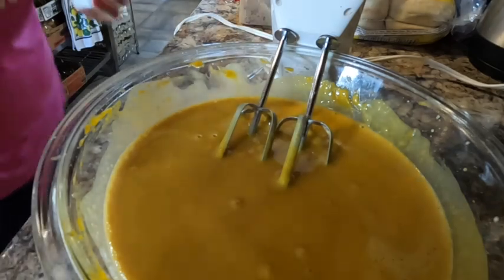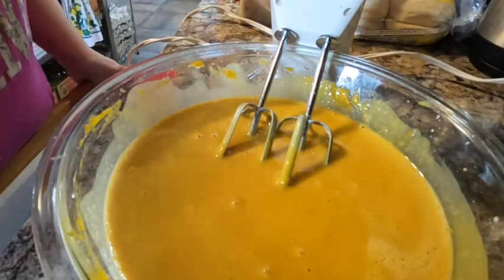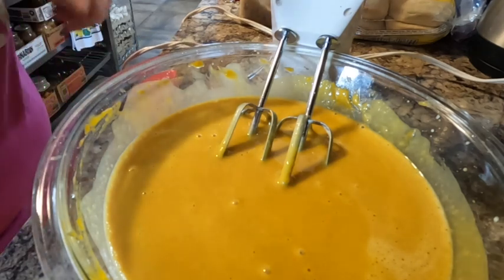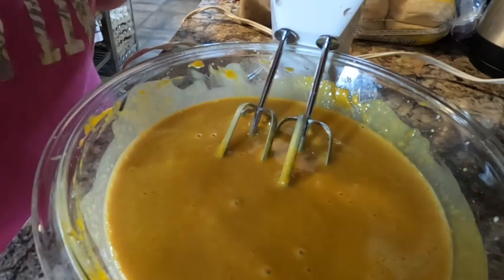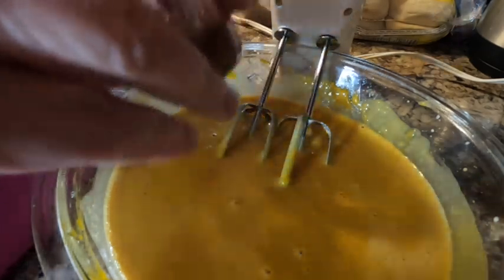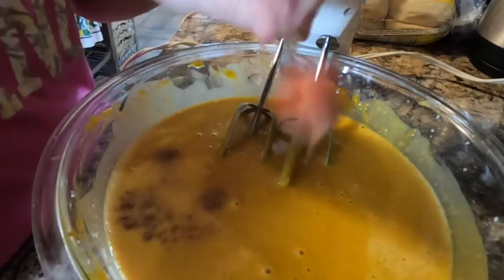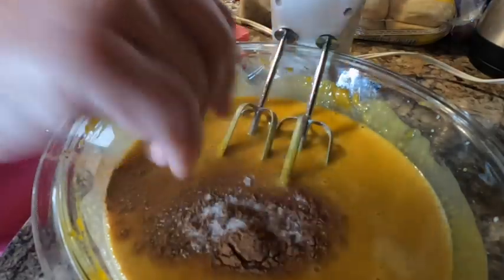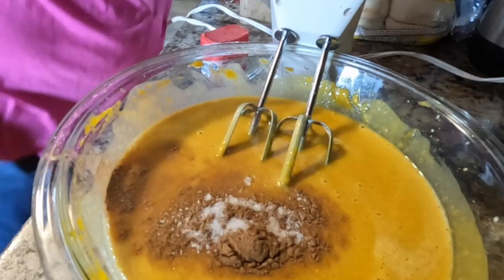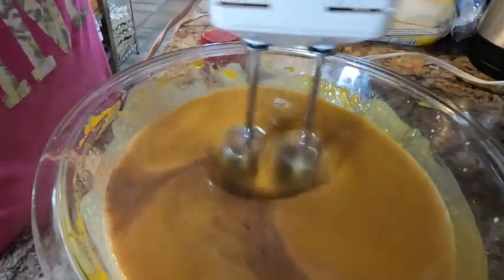Woohoo! Now the recipe, when I share it, is a 1/2 teaspoon of cinnamon, 1/2 teaspoon of allspice, 1/2 teaspoon cloves, and a 1/2 teaspoon of nutmeg. So I've got about 1.5 teaspoons of pumpkin pie spice. And you always add about a 1/2 teaspoon of salt. Okay, let's blend this up. There we go. Pumpkin pie filling's done.